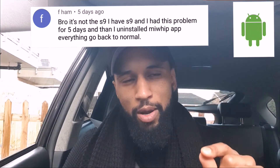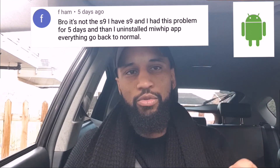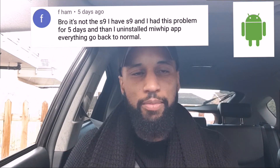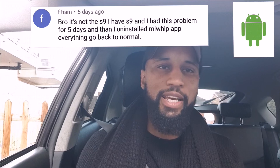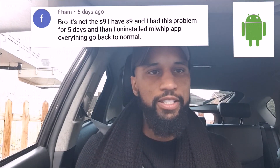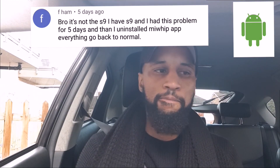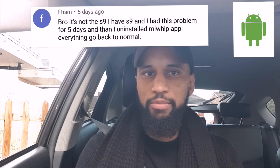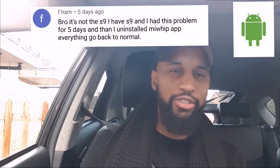I don't want to tarnish MyWhip before they come into effect, but MyWhip tech team — if you're watching — I had an issue with the app when it was installed on my phone while driving with other apps. You may have a lesser uptake of people using your app if it's affecting Uber and Via Van, because I don't think anybody solely works for one company anymore. So if you want to track drivers, you need to make your app available on Android in a way that does not affect other driving apps.